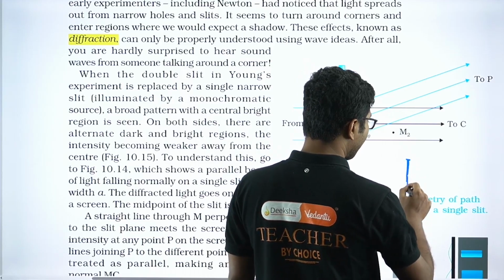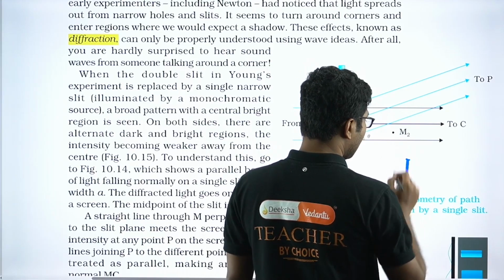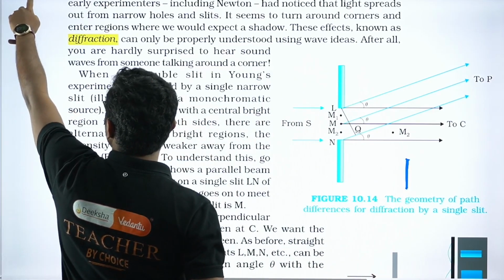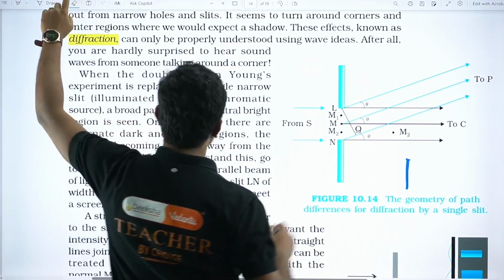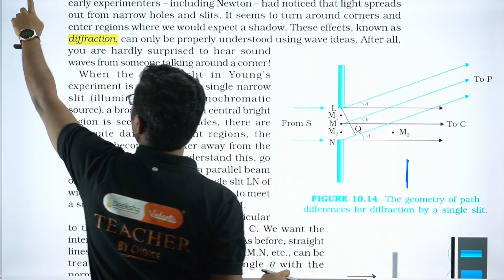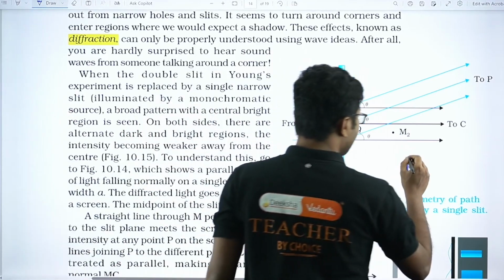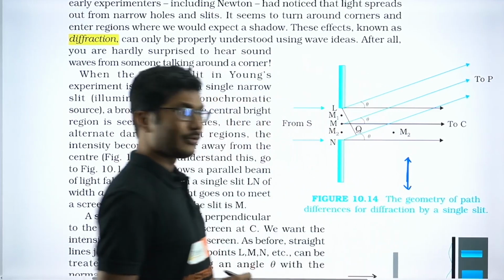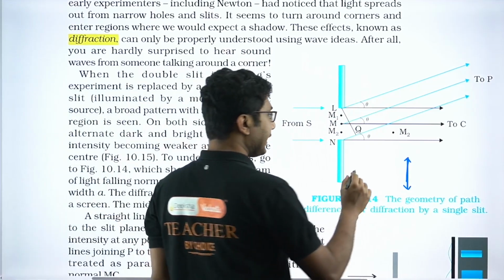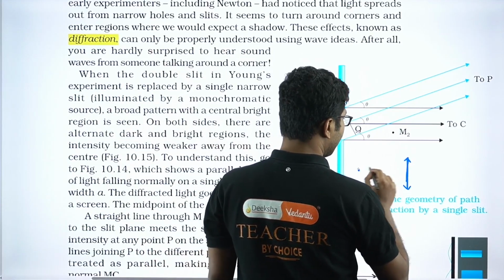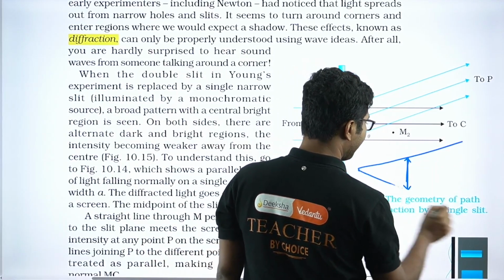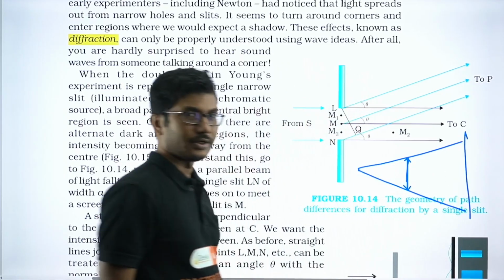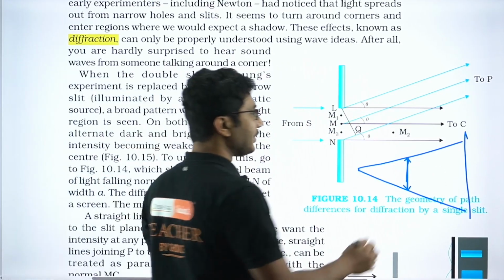Suppose there is an object having sharp edges, sharp edges meaning suppose like this. Then what are we expecting if we illuminate it using some light? We expect that light will pass through this and we will get some shadow region over here. If you join like this, we will get a shadow region.